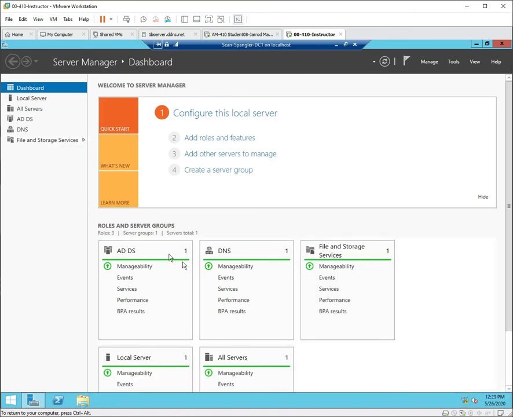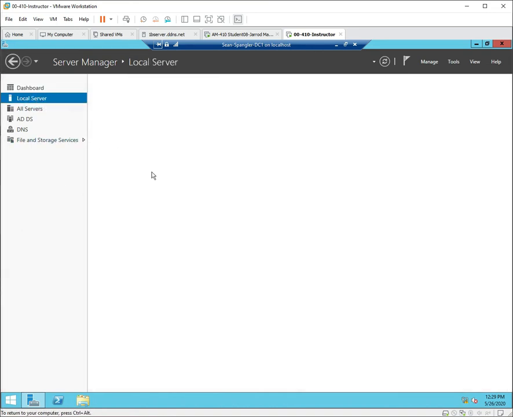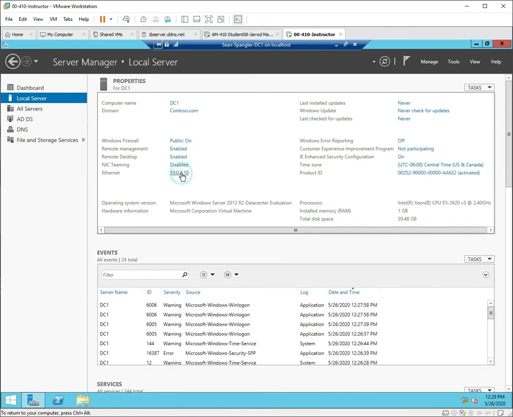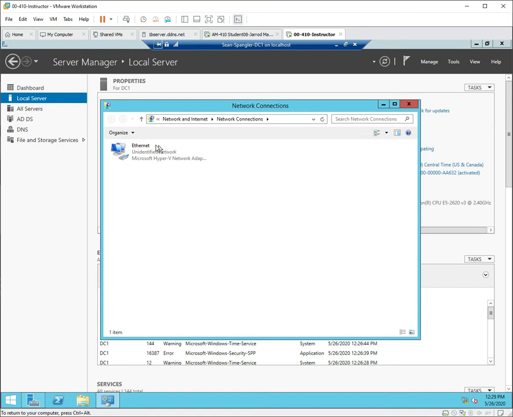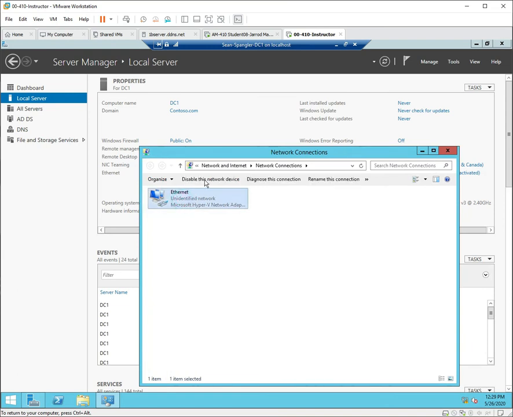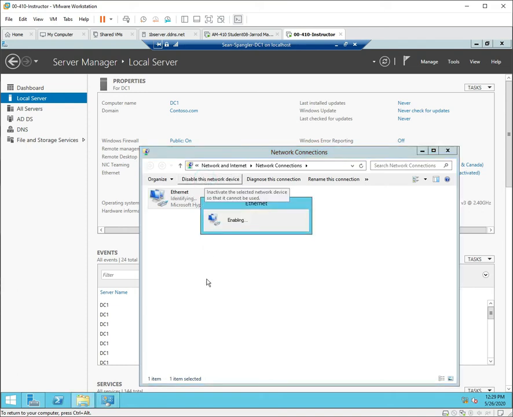What I'm going to do is take the quick route and go through local and click on it. And that'll take me to my adapter. So this should say contoso.com right now because we are on contoso.com. That's our domain. We're no longer a work group. So usually if you just click on this, disable this network adapter, wait about 10 seconds, close enough, and we enable it, it should say contoso.com. If not, we have a bigger problem.